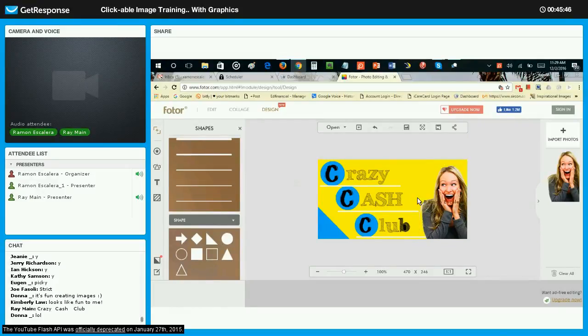And now Crazy Cash Club, and then you could put a little phrase here, some more text. But again, this is just an example. You can make this text a little smaller and add a little, join us or join our community, or anything you can add there will be great. You can make this a little narrower, bring it down. Let's see what we're going to add here, Ray. Let me see. Make this a little smaller so I can fit some more items there.